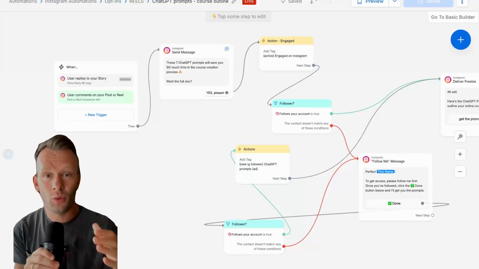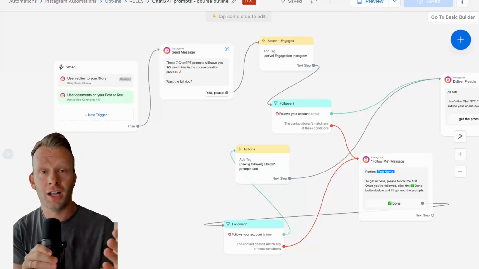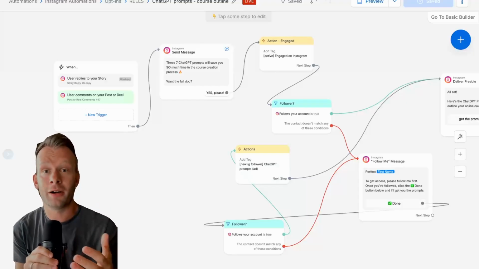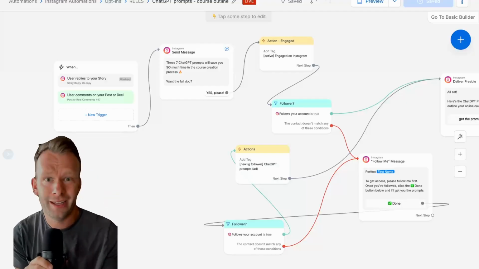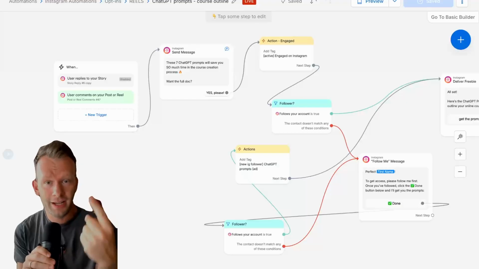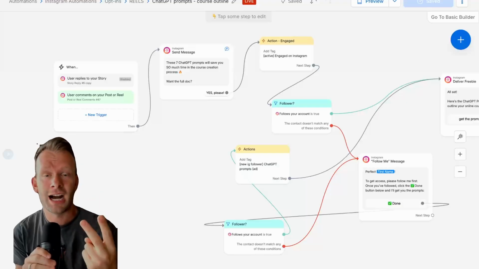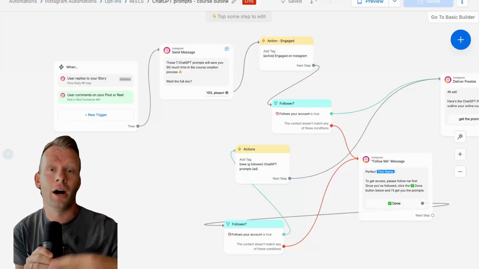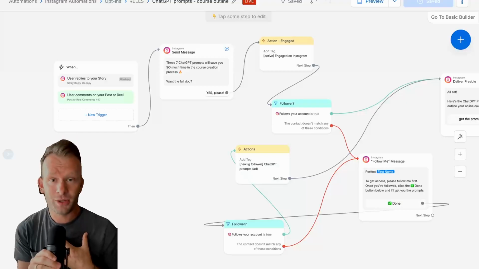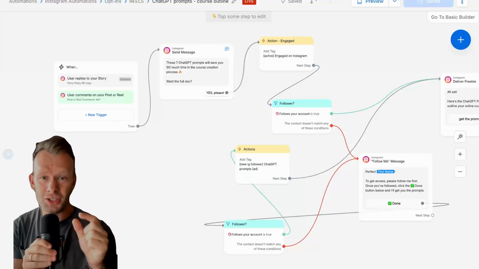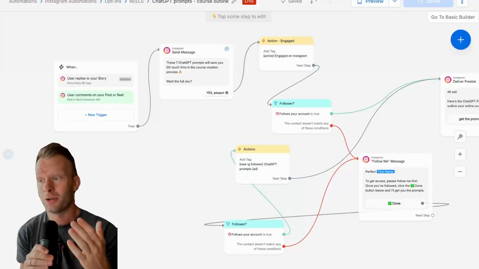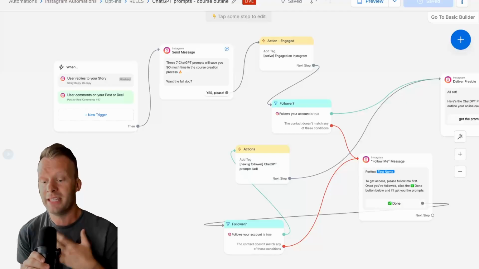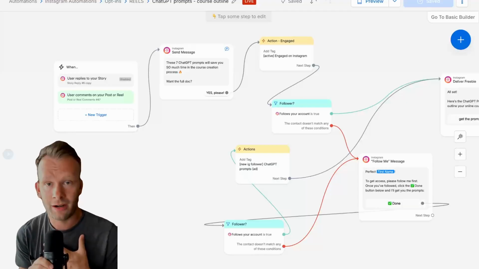So the reason why some people don't have large followings on Instagram, but for whatever reason they're making money, and you're like, how are they doing that? Like I don't get it. Most likely they're running ads and they are getting people to comment keywords, and then the sales are happening off the platform. That's what I'm doing, and it works really well. So in this video, I want to share with you my absolute favorite automation. I think it's going to blow your mind.